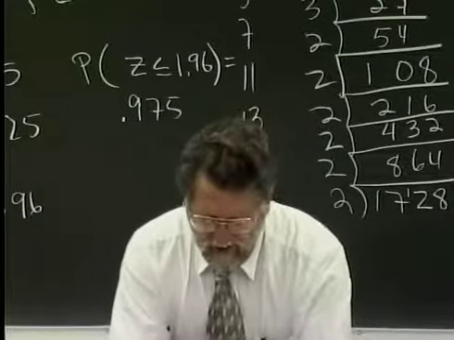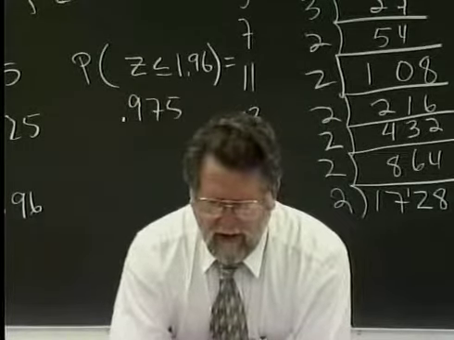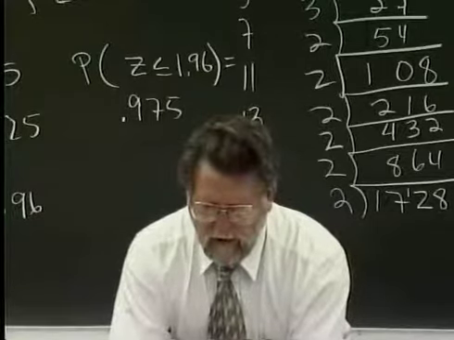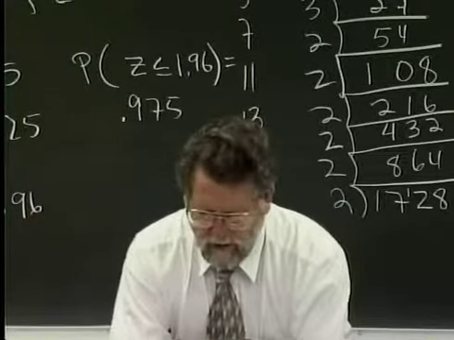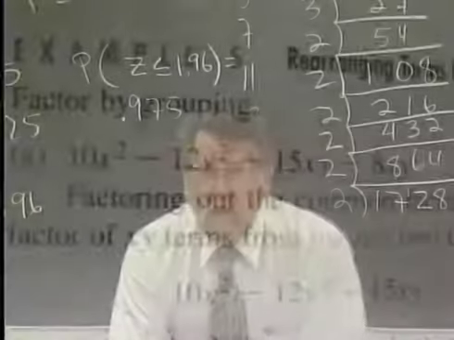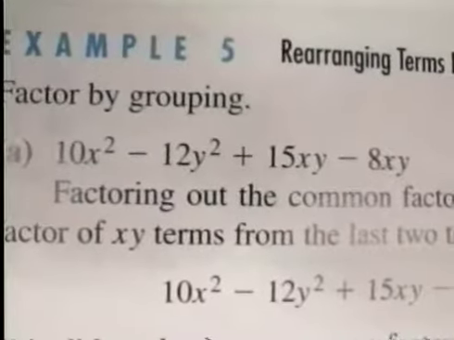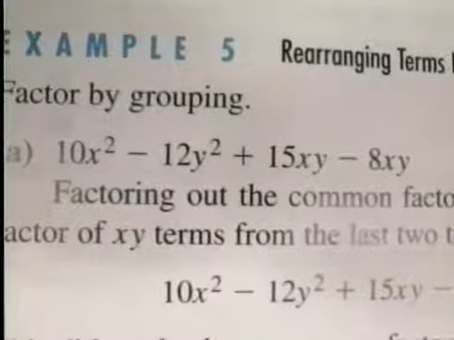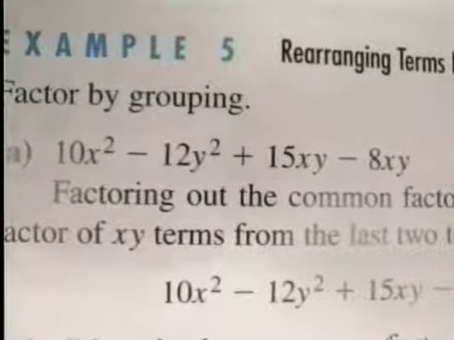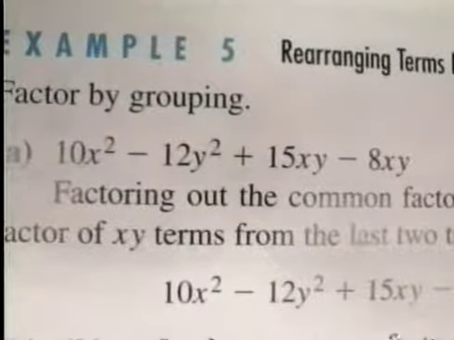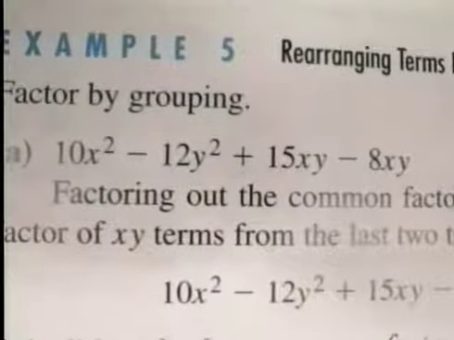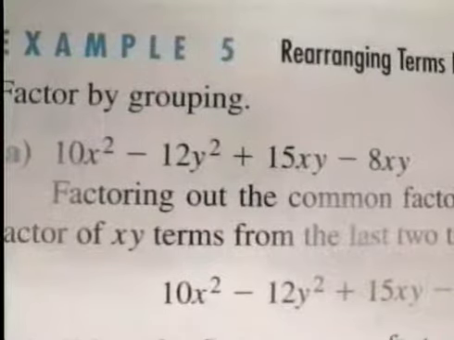This is on page 293. This, if I can get it centered and lighten it up a little bit. How does that come across? This is example 5. Now that's more realistic. You have an x squared, you have a y squared, you have an xy. This is a little more typical. Still, you aren't going to see it all that often, but a little more typical in the process.